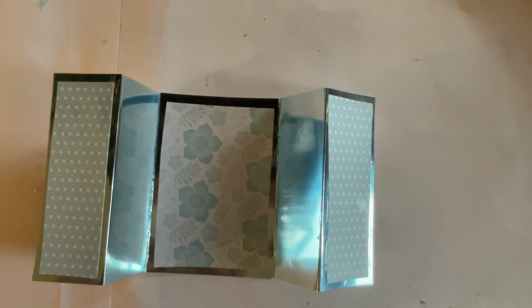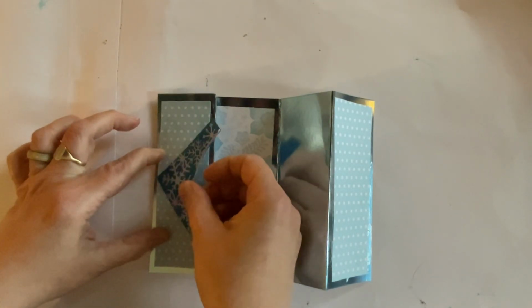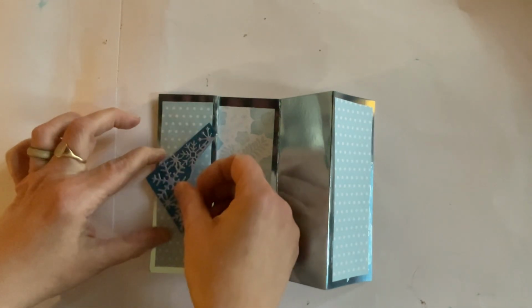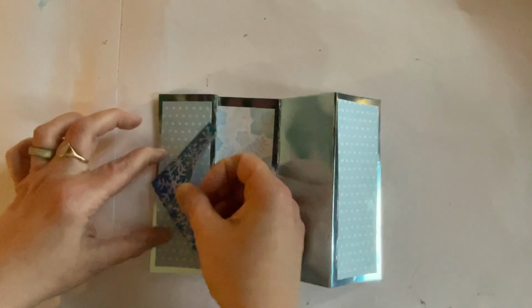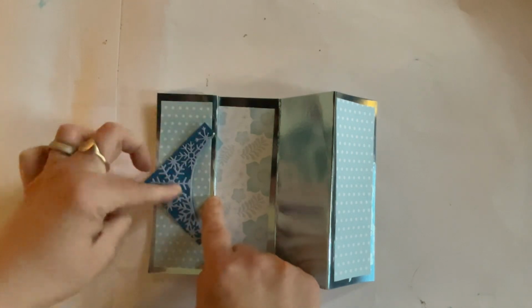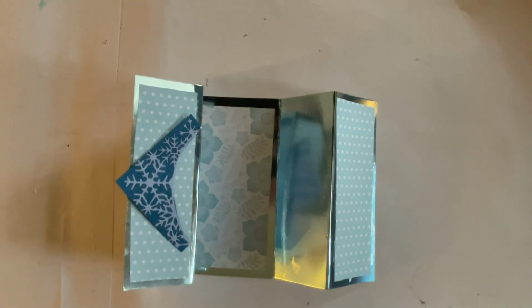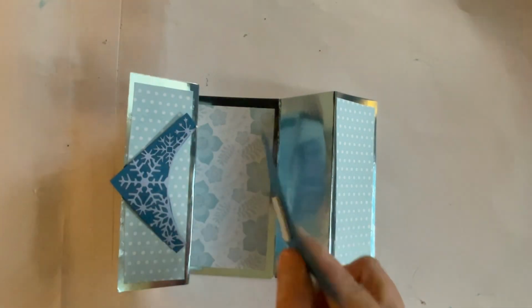And what I'm going to do is fold that over and place it roughly in the centre. Actually, I wanted that to go there, roughly in the centre, but so that these bits don't go over that part. So it doesn't matter if this bit comes over a little bit. And I'm going to do the same to the other one. So I've got a foam pad on the back. I'm going to take that off.